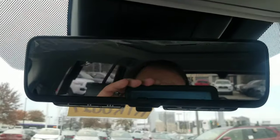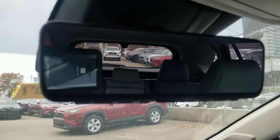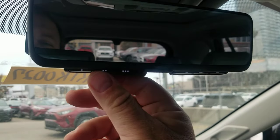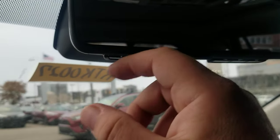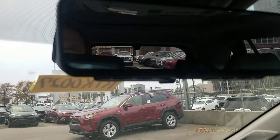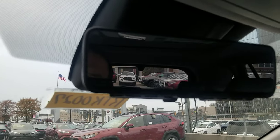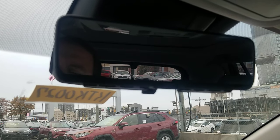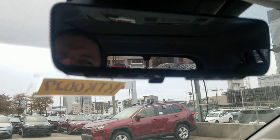This is your digital rearview mirror — it looks just like a regular rearview mirror, but there are a few differences. These right here are your HomeLink buttons, so whichever one you've got for your home and garage door, you can set that by pressing and holding it while holding the clicker you have — it'll memorize the code. You can also press the learn button on the unit at your house. On this model, the HomeLink is on the bottom of the mirror rather than on the bottom or up top like on the Highlander.